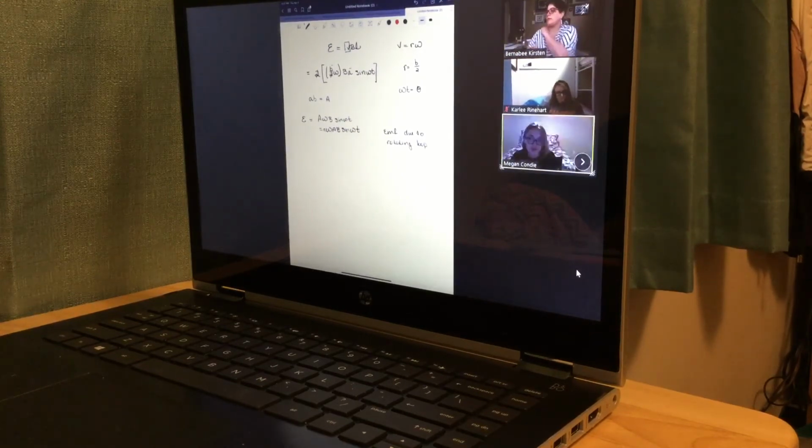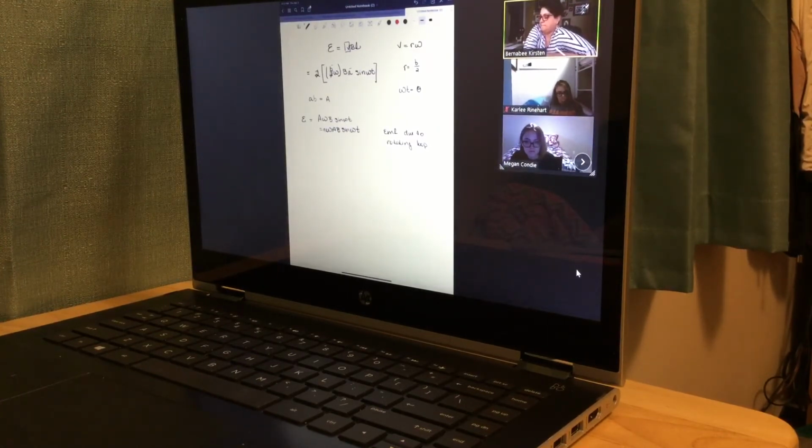Is this an equation we would have that you give us, or would we have to figure it out at the time? I've done both in the past. I've had people kind of derive this, and then I've just given them examples. I'm thinking since I want to make this next test a little bit easier, I'm going to go ahead and give it to you.